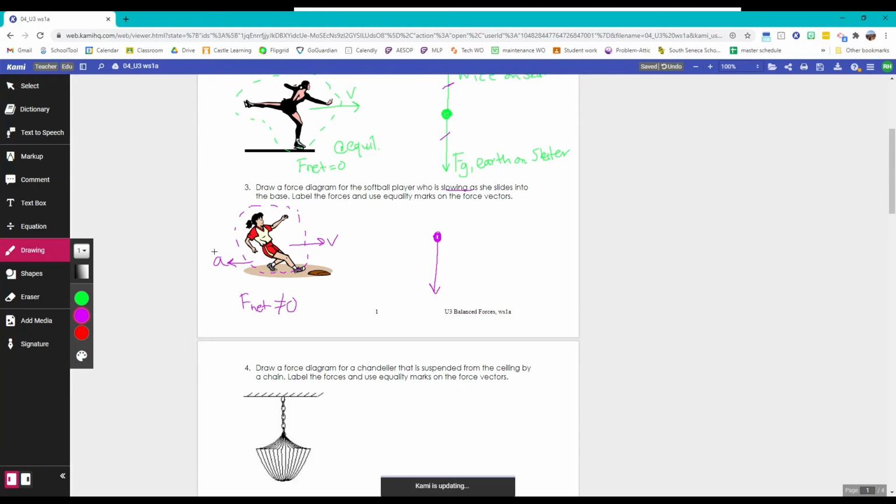So let's think about what forces we do have. Always gravity. I'll call that the player, Earth on player. And normal, ground on player. And then how is she accelerating backwards? There must be a force that way, and because she's sliding, that's going to be the force of friction because there are surfaces, and we'll call that ground on player, force of friction, ground on player. So we can make our equal marks. Normal and gravity are equal because she's not accelerating up or down, but she is accelerating backwards. Her velocity is forwards, her acceleration is backwards, so she's slowing down. Awesome.